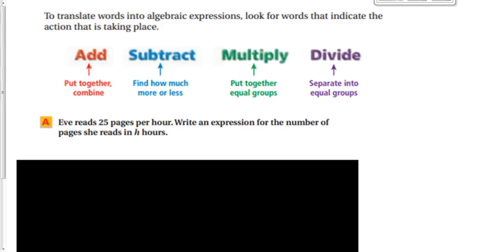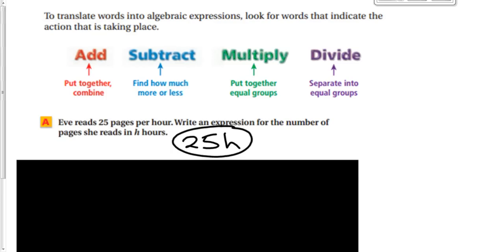If she reads for 3 hours, she should get 75 pages in, which is a relationship of 25 pages times the number of hours that she's reading. So if she reads for 4 hours, we put 4 in for H, and we get 25 times H, which will give us 100 pages, if she's consistent, which we assume with the information they give us. Okay? So that's equal groups of 25, basically, per hour.